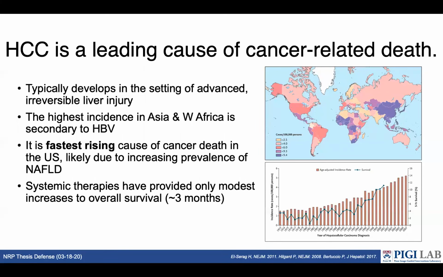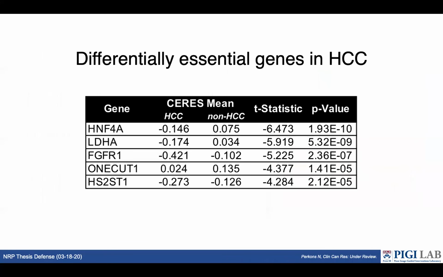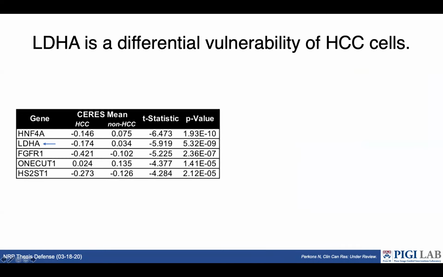They've only extended survival by about 3 months at this point. So with that general screening approach, by focusing in on hepatocellular carcinoma, I was able to ask the question, what genes and what enzymes are more important in this cancer than any other cancer? And what I found was that among these, lactate dehydrogenase A, the most common isoform of LDH, that protein I keep talking about, was more important as an enzyme in hepatocellular carcinoma as compared to all other cancers.